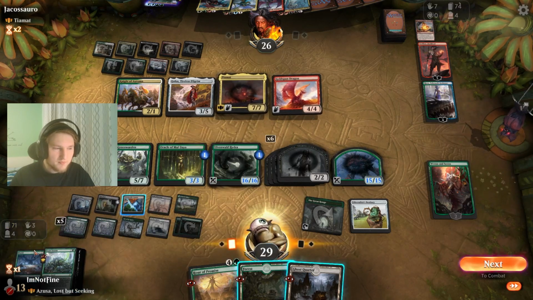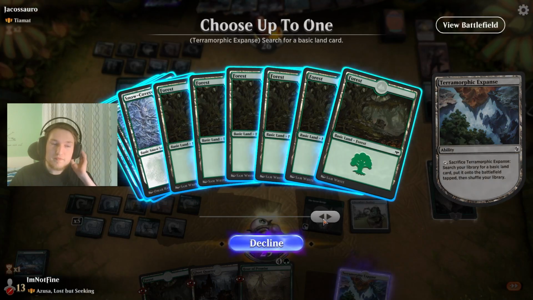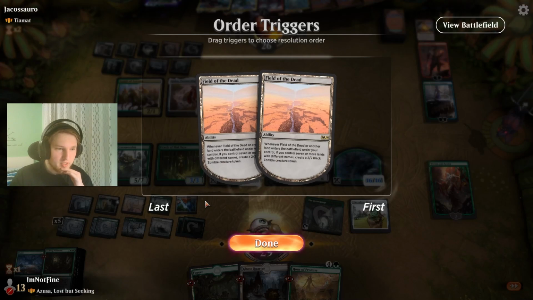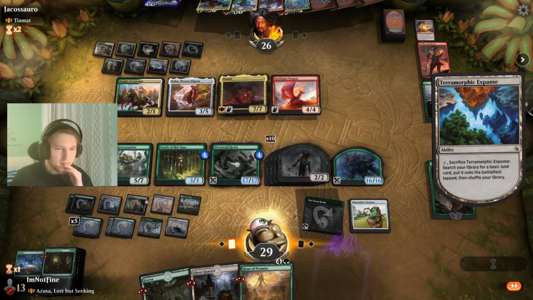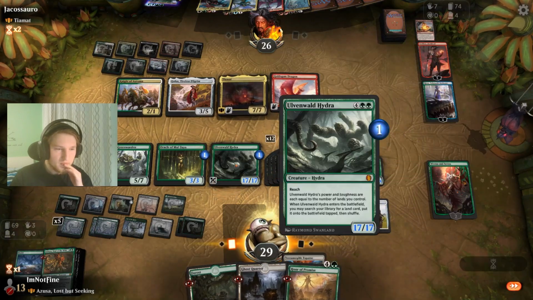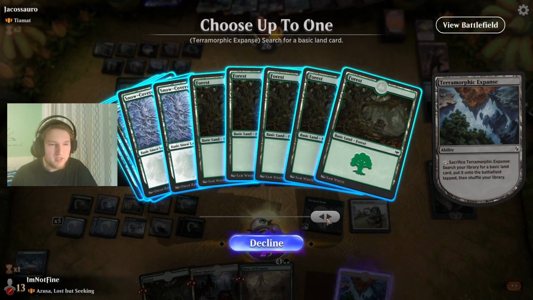Now the Scute Swarm. Nah, I think I have enough creatures here. So let's activate the Terramorphic. Yep. Go again. Yep. Another Terramorphic Expanse. And I believe we have one more, right? Yep. Nice. That just gives us so many land drops with Field of the Dead. It's really, really disgusting.